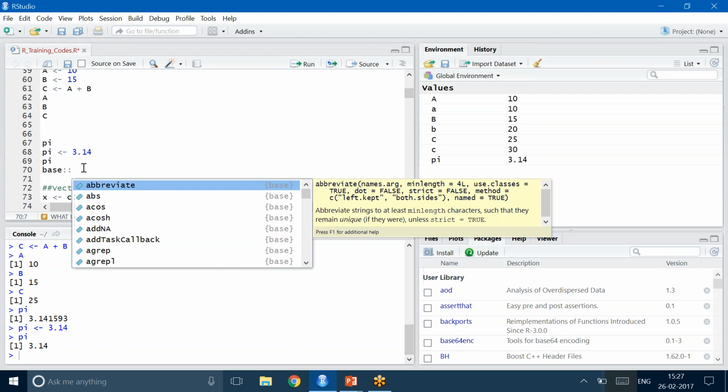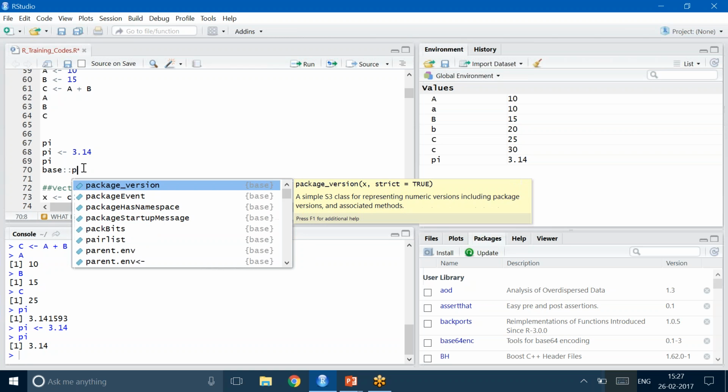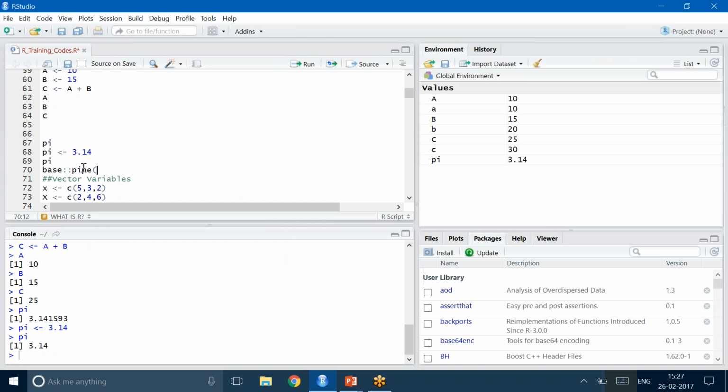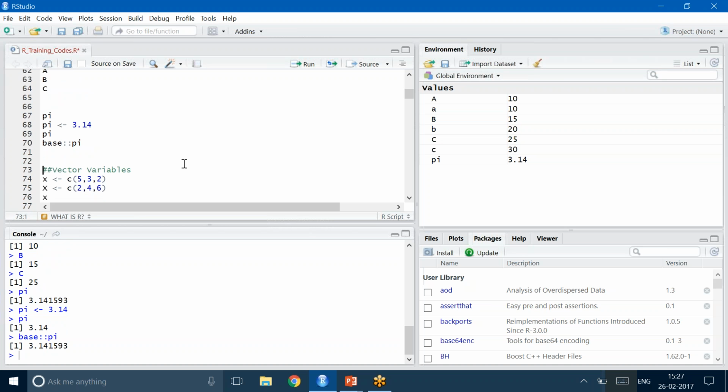It uses double colon and then pi. So this is the command, and now I am able to access the same variable again. So these were certain commands that we executed in our last session. Let's move forward from there.